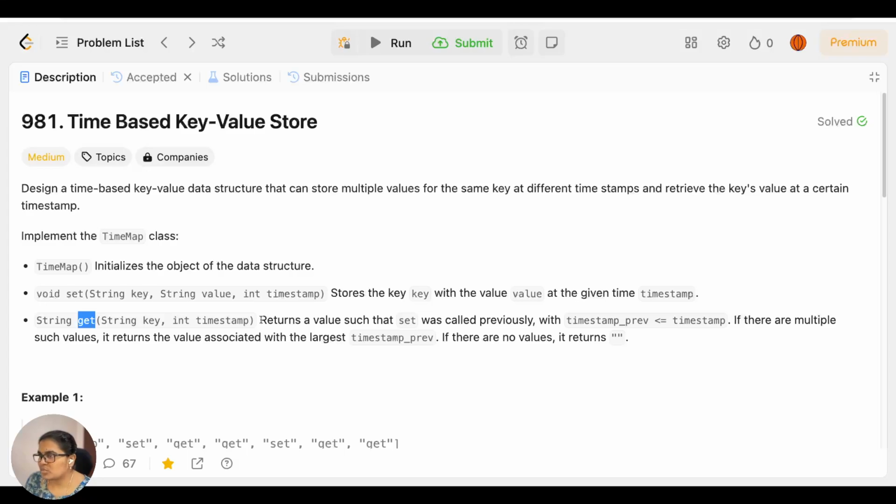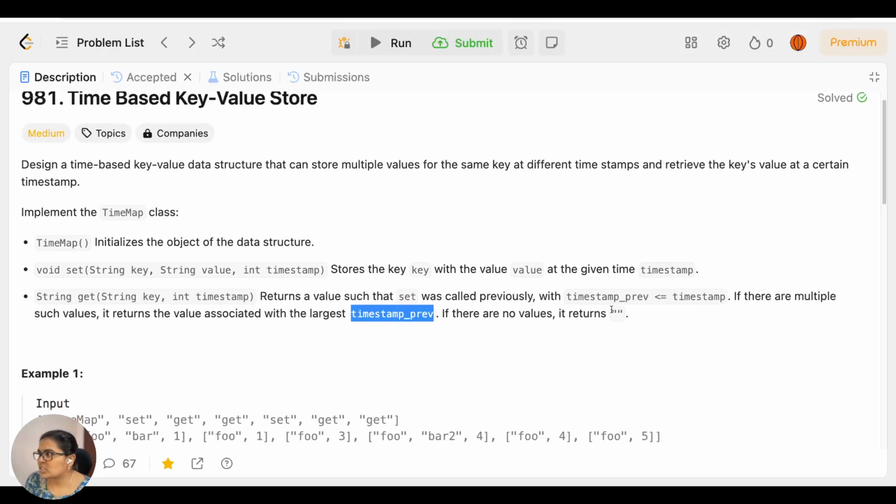When you get the key, if the value at the given timestamp is not found, then we have to find the lowest closer timestamp of that. If there are multiple such values, we take the one associated with the largest previous time.